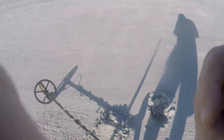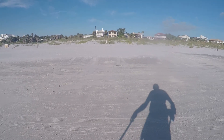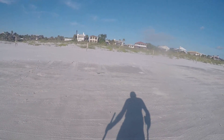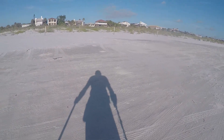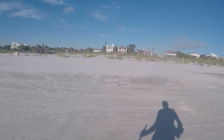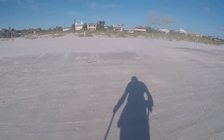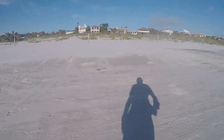I noticed this morning we've had a lot of wind erosion here on the beach. It's hard to tell if somebody else has been here, but as many coins as I'm finding, nobody's detected it. There is a lot of wind erosion. This weekend we're supposed to get rain this afternoon — a tropical depression coming in.